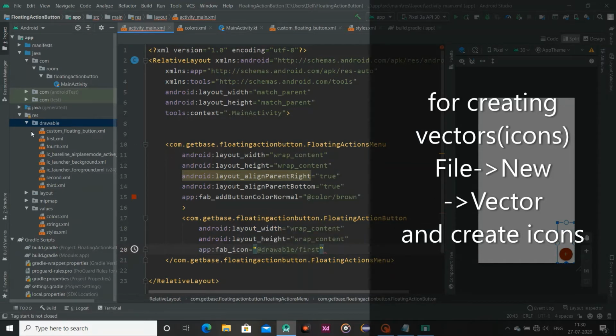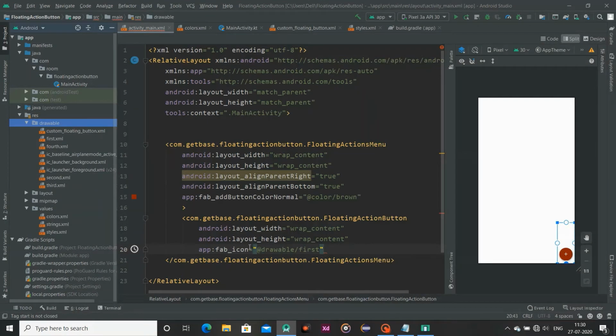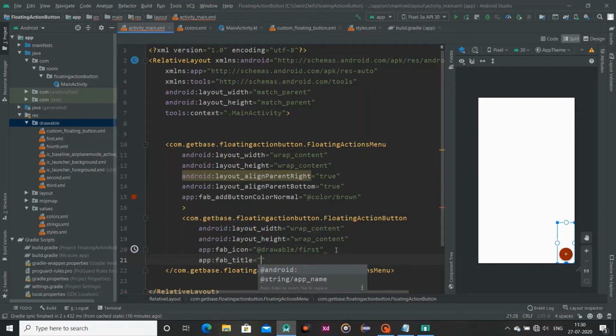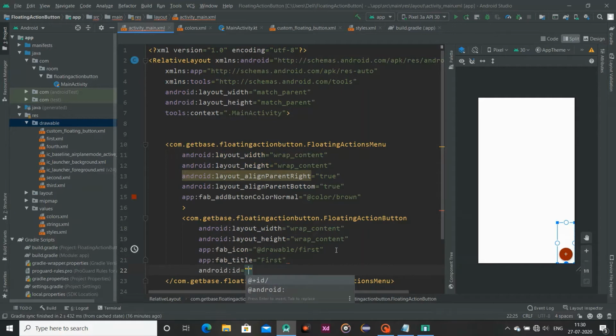In our drawable folder I created first, second, third and fourth vector icons, and I'm going to use these 4 icons. Now I'm going to define this title, you can see here. I name this first, and our ID is also first.